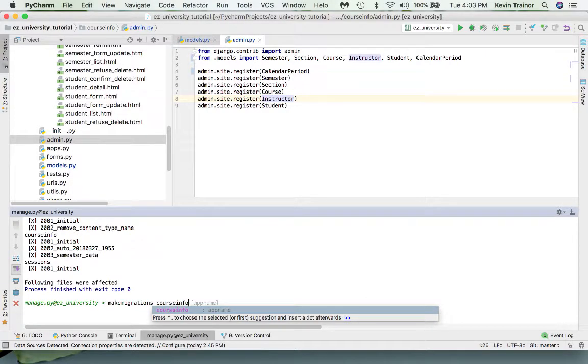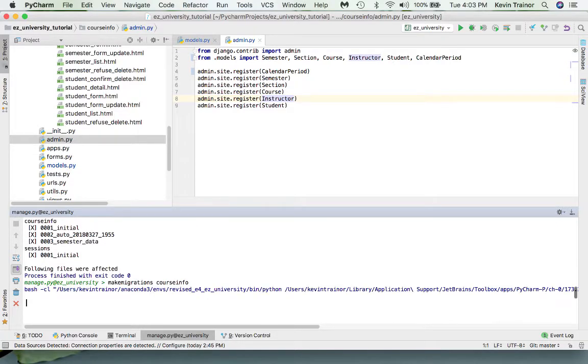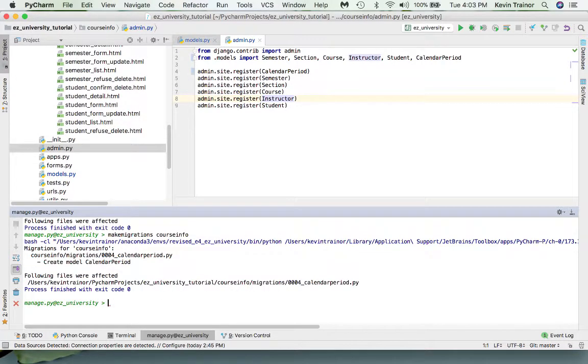It should put the code in for the new table. What does it say it did? Well, it called it 004 calendar period.py. That's a great name for it. And it says create model calendar period. That's great. Let's go look at that.